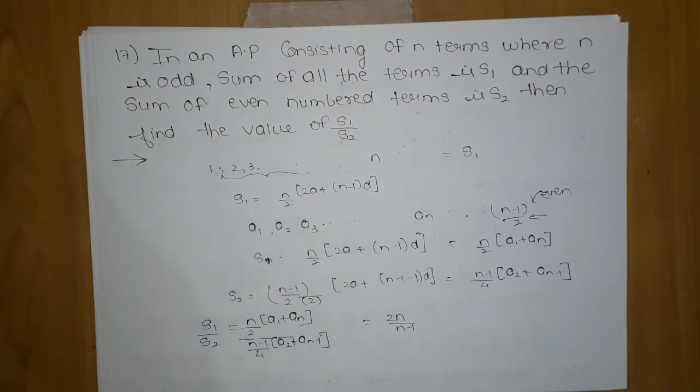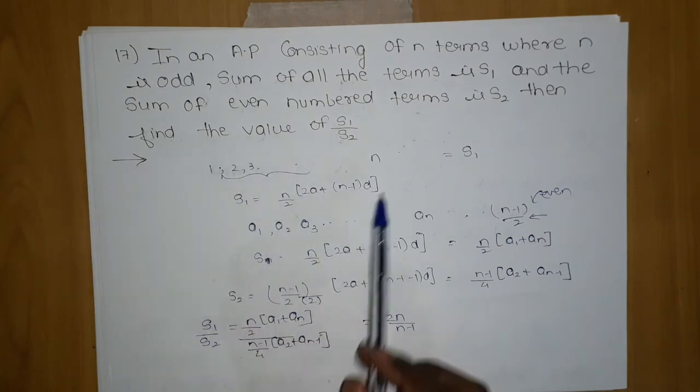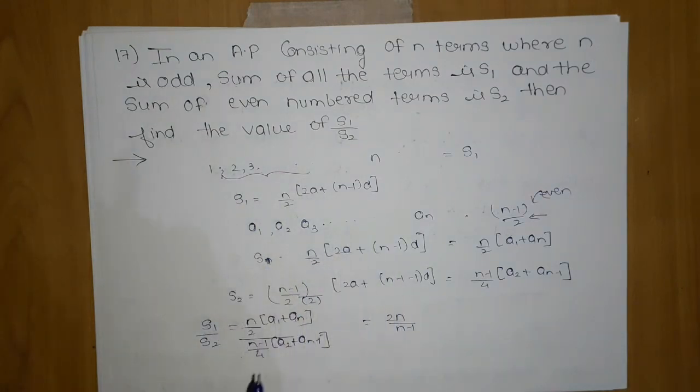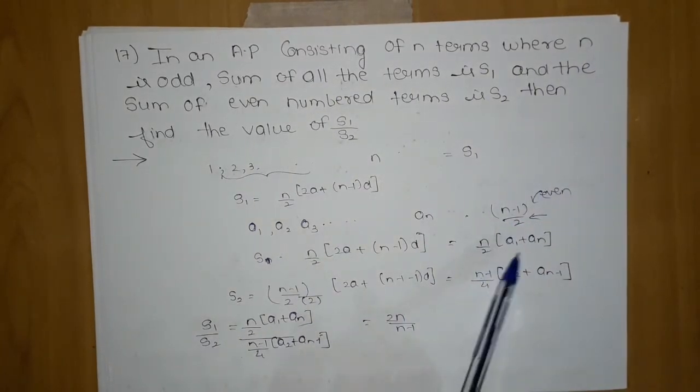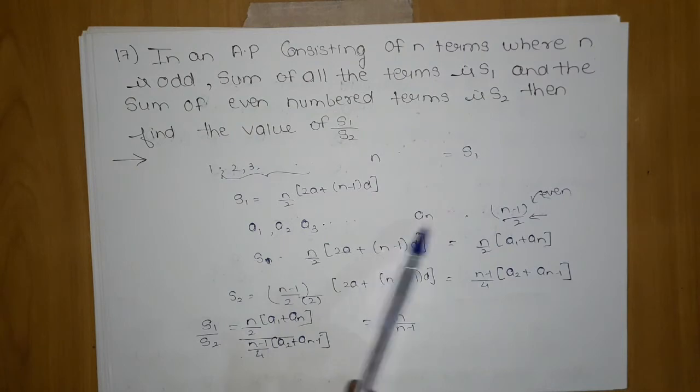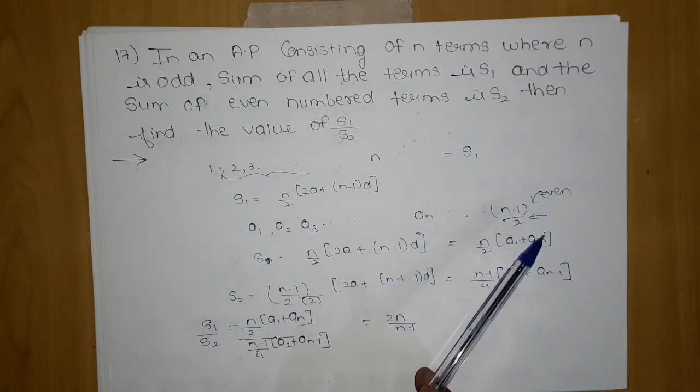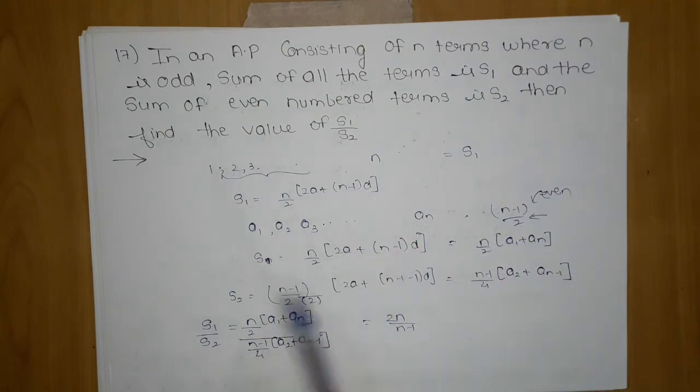Now, we cannot assume the numbers, because they have not given that the numbers are natural numbers. The sequence is natural numbers. So we take a1, a2, a3, and I know that an is odd, the nth term. Now if an is odd, then before that, a(n minus 1) will be even. Starting term is odd, and we said that natural numbers are the domain of the sequence and series, so keep that in mind.